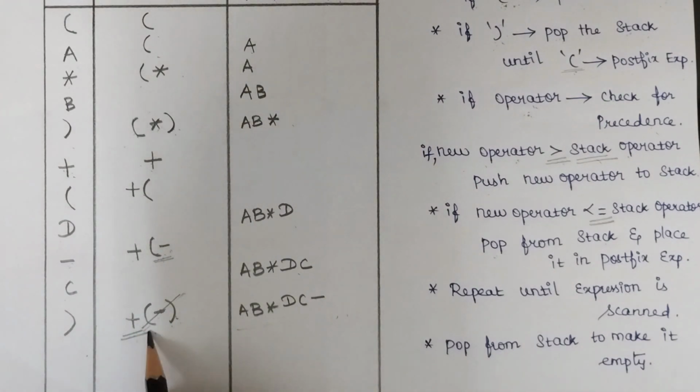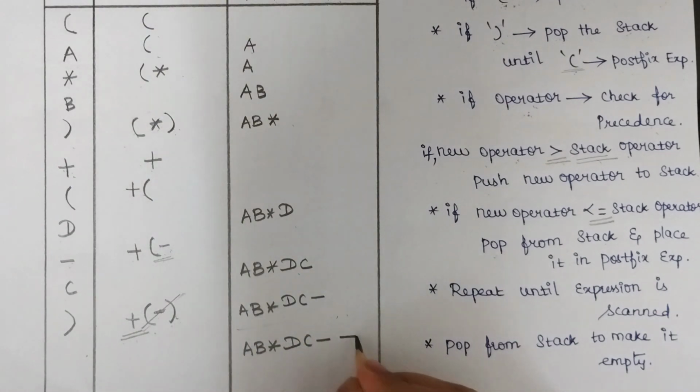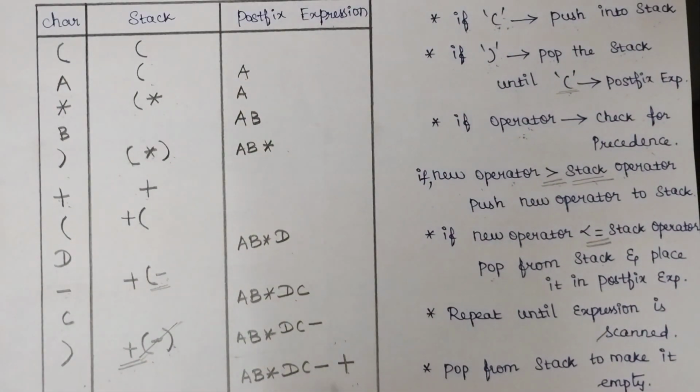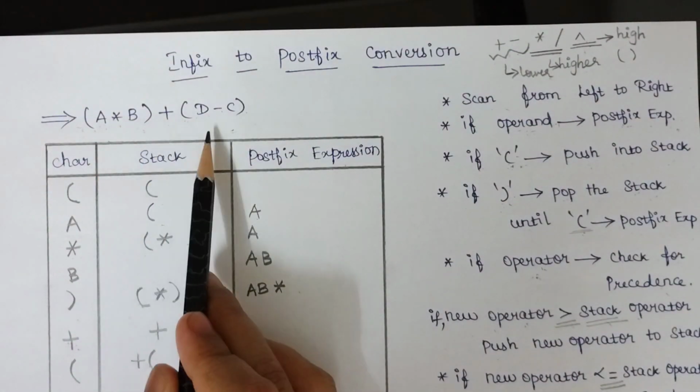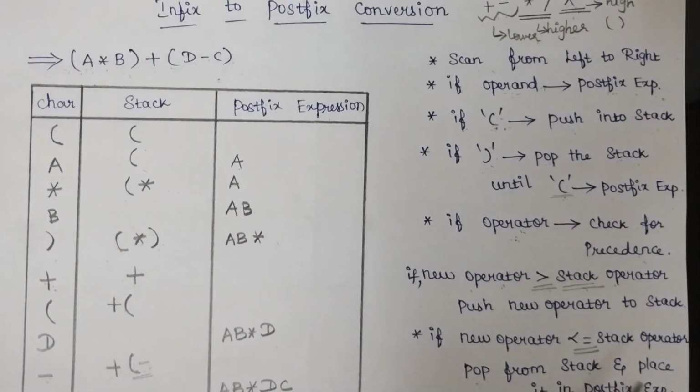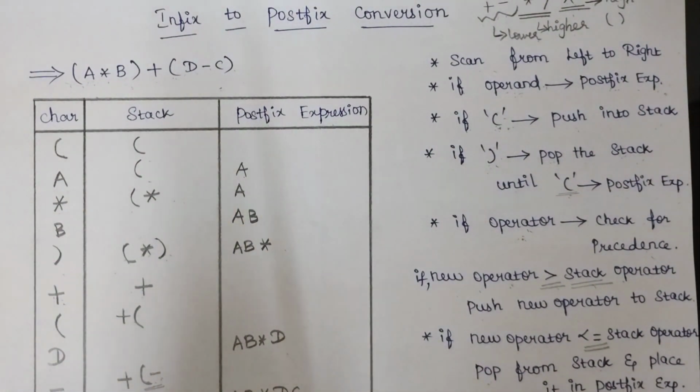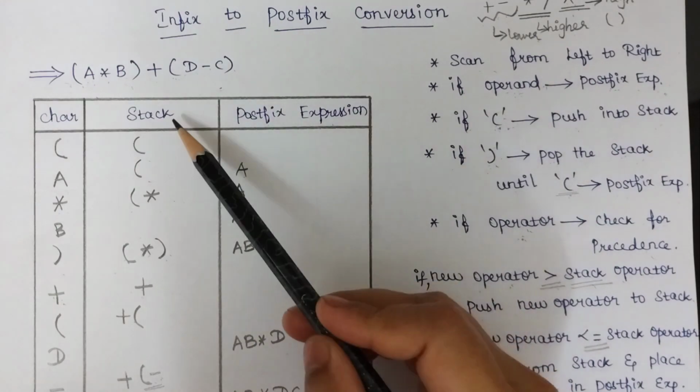So here you have plus in this stack. If you pop the operator that is present in the stack, then after popping it out, it should be added to this postfix expression. So when you add plus here, it will be at the end of the expression. After that, nothing is left in the stack. Your stack becomes empty. So now you have found the postfix expression. Okay, so this is the postfix expression for this given infix expression. Right? So this is how we do a conversion from infix expression to postfix expression by using the stack.